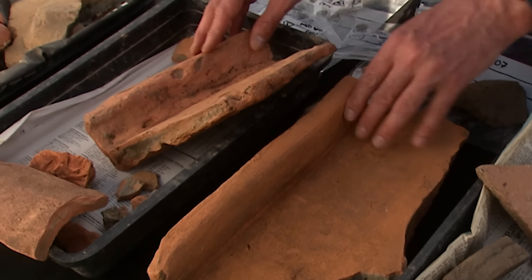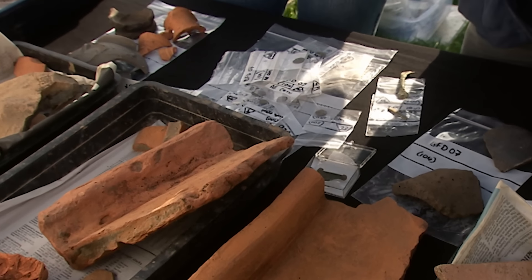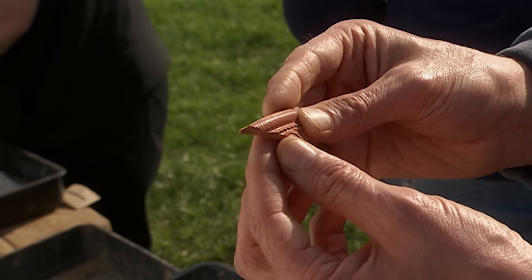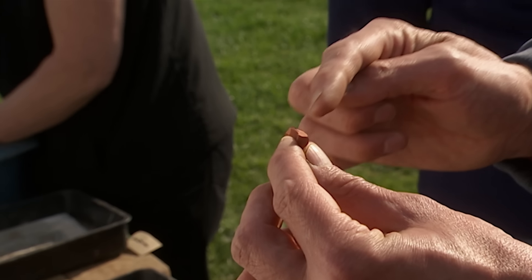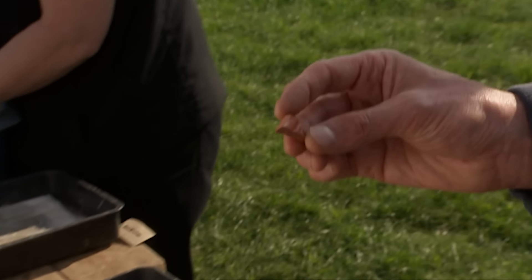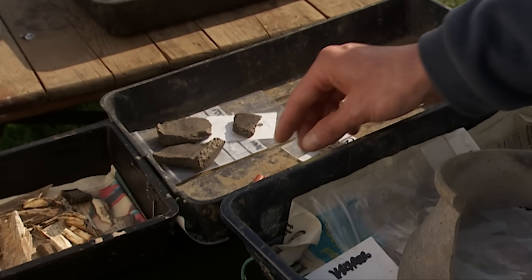Looking across the finds, we've got massive bits of tile that were bound to have been made locally because tile is very fragile and would break if carried a long distance. But there's a single tiny piece of pottery which is the most interesting bit of all. That is off the side wall of an early form of decorated Samian bowl, and there's just enough decoration for me to say it was probably made between AD 70 and 85 — taking us right back to the governorship of Petilius Cerialis in the early 70s, right at the beginning of the Romans being up here.